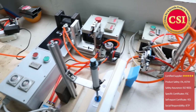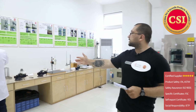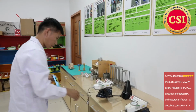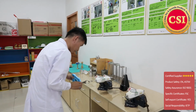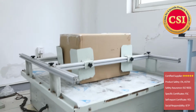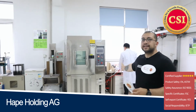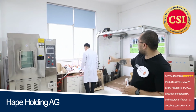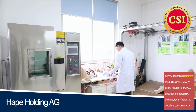Apart from the sustainability development, Hape always cares about the growth of the next generation. So in this testing lab, you can see a lot of testing equipment, starting from physical tests here. On the top, you can see all these testing instructions and explanations. Template, e-test, torque test, tension, compression, impact test, flexibility, sharp point, etc. So here you can see the aging test as well. So they see how the products adapt to the different stages of being played by the kids.